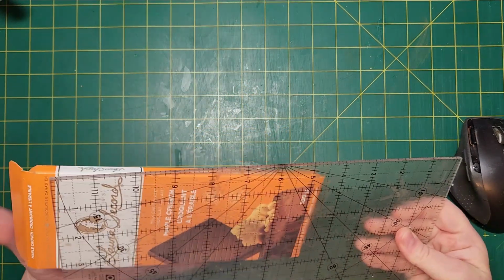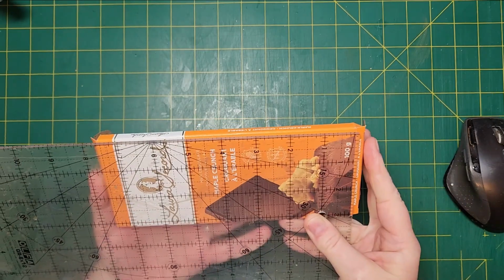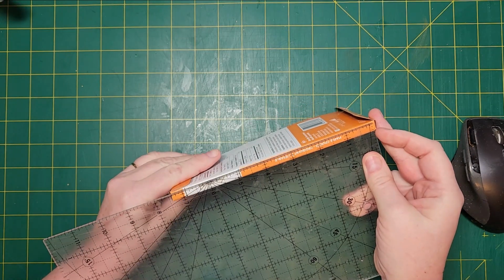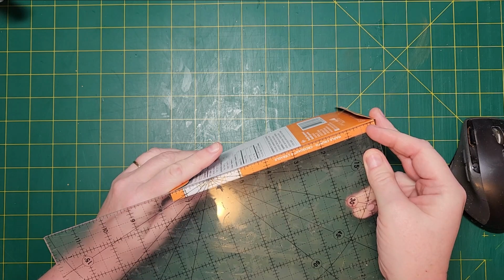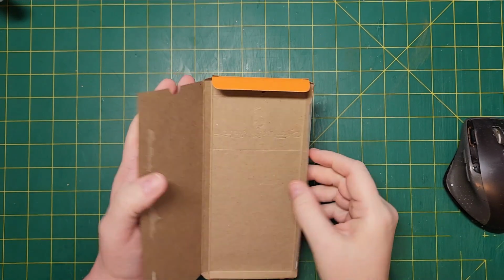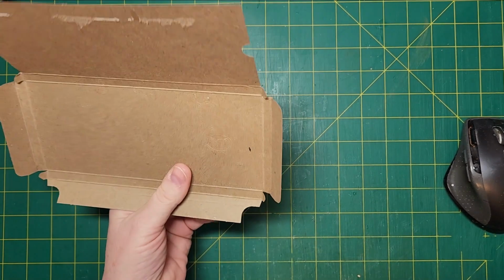So the overall dimensions, and this is probably standard, is about 3 1/4 by 7 1/2 when it's closed, and about 3/8 of an inch thick. I'm sure you could force yourself to go out and get yourself a chocolate treat.